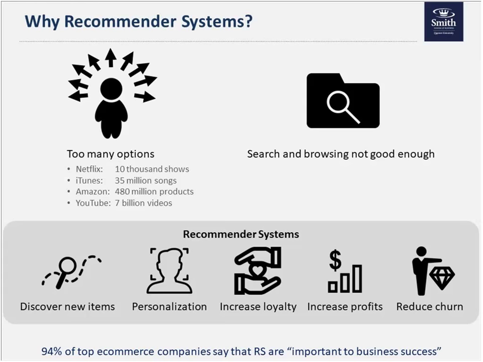From a business point of view, recommender systems increase loyalty because if a user has a positive experience on your website, then they're going to come back. They increase profits because people are coming back, they're spending more, they're finding new things to purchase, so they're just going to keep coming back and buying new things. And likewise, it reduces churn. So for a company like Netflix, their biggest goal is to keep people from leaving. And the biggest way to do that is to keep them happy with shows that they like. If you can recommend shows that they want to watch, they're going to be happy and they're not going to leave. So 94% of top companies say that recommender systems are very important to their success.